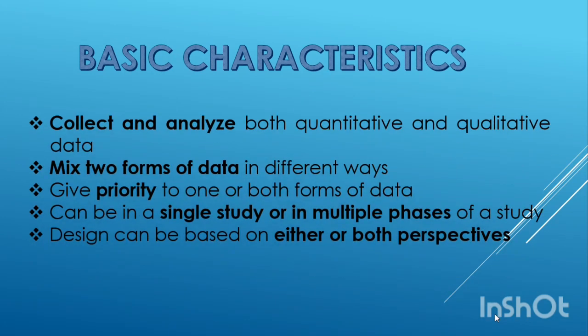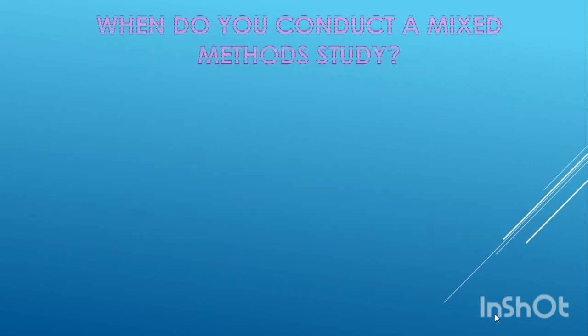Okay, basic characteristics: you collect and analyze both quantitative and qualitative data. You mix two forms of the data in different ways. Imong gimix ang results sa survey and at the same time imong gimix ang ilahang mga responses sa interview na imuhang gi-conduct. You give priority to one or both forms of data. It can be in a single study or in multiple phases of a study. Design can be based on either or both perspectives.